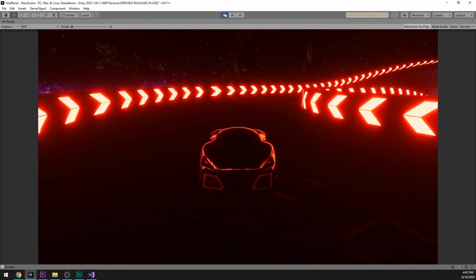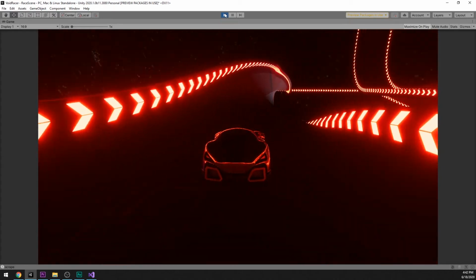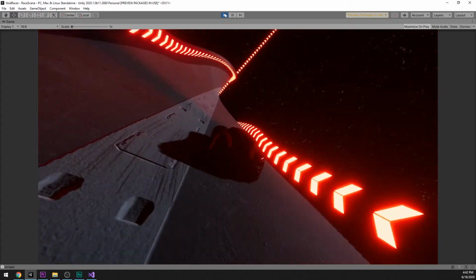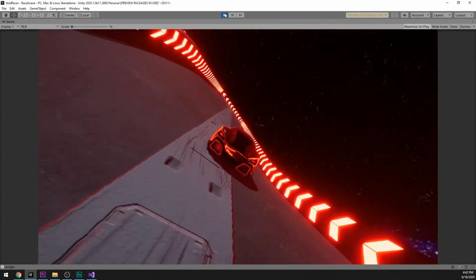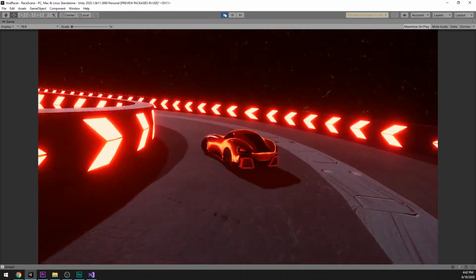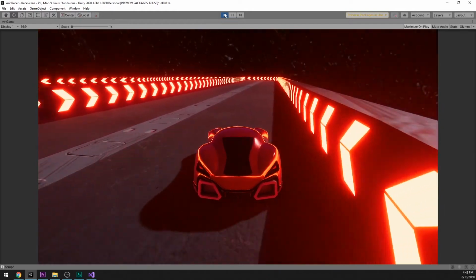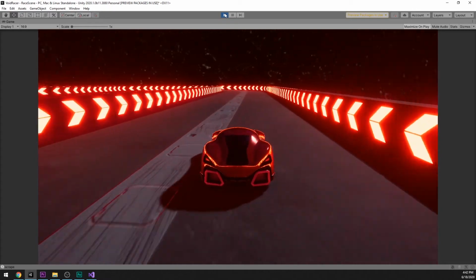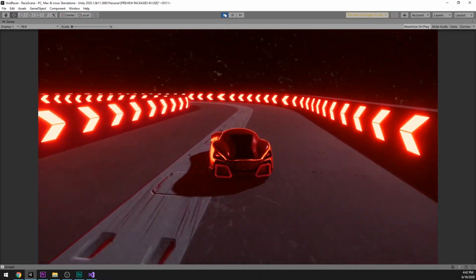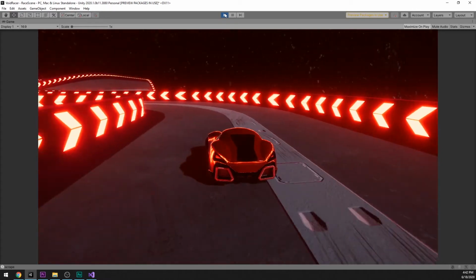And then I think in the next video, we are going to work on some more physics stuff. We're going to get the car to control a little bit better. We're going to get jumping to work a little bit better, and we're going to add in some boost. So hopefully we get all that done for the next video, and that should be pretty interesting, I think.